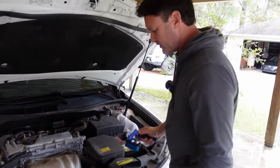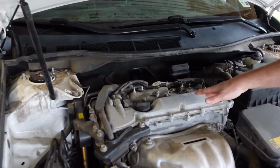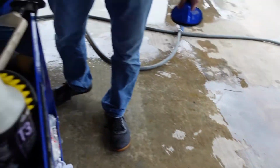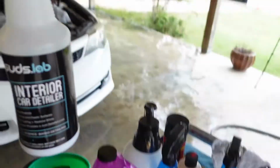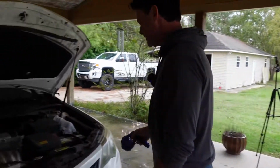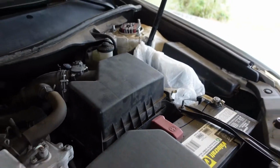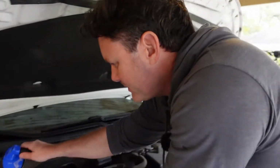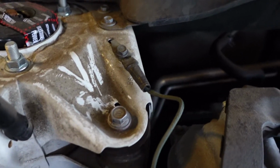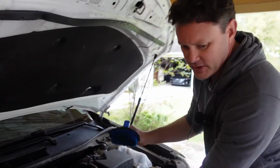All right, so we're gonna start on the engine now, get it cleaned up. It's pretty dirty. We done took this piece off. Where's it at? Over here. So we washed it, then we're gonna come back with some black dressing. What's it called? Interior. Is that it? Yeah. And that should make it shine. So we're gonna clean this up. Got the alternator covered, got this electronics, but I'm gonna still be super careful. Give everything a scrub. Oh, this dirt right here. Get that off. And then we'll have all the black plastic shiny, and it'll look brand new.